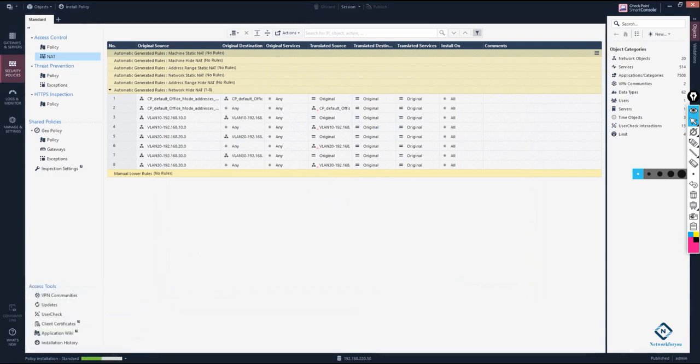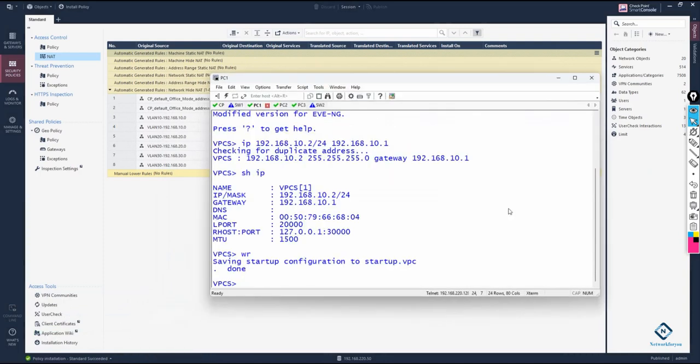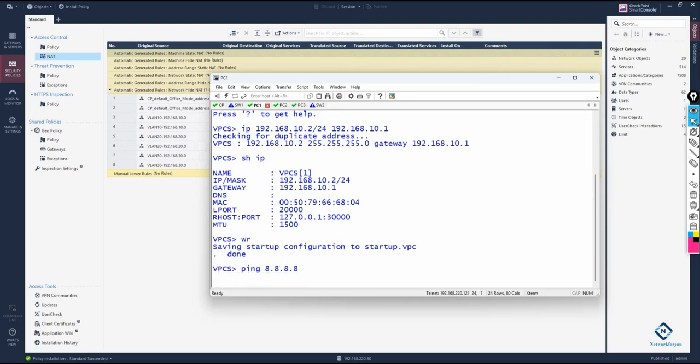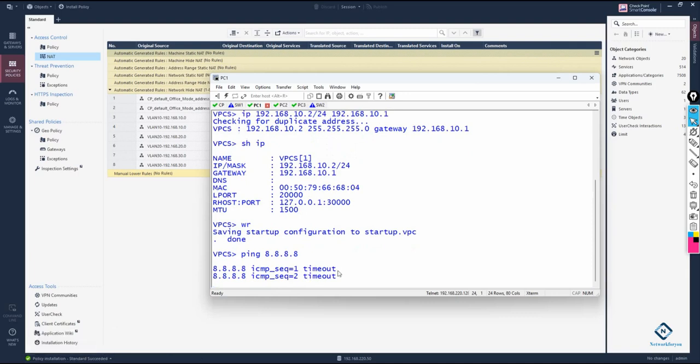After that we can test. How can we test? This PC we can check. Let's see, I can ping 8. Still it is not finished, I think. Policy installation is still not done, and here it is not going.